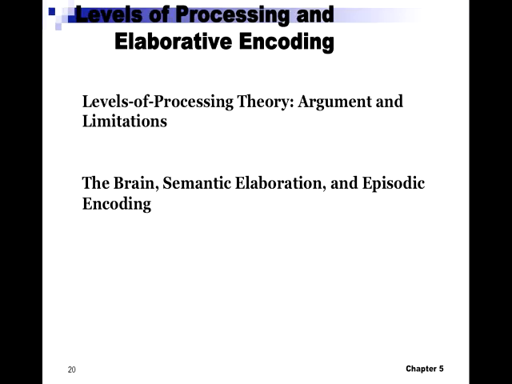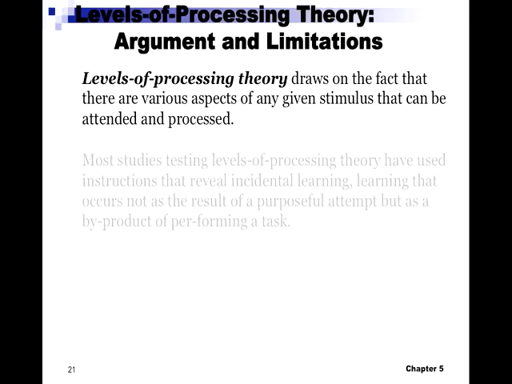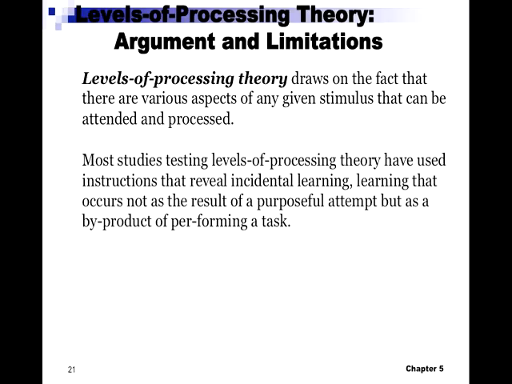Okay, so levels of processing. Levels of processing theory is a rather popular argument for encoding. I'm going to tell you why it's a rather bad argument for encoding as well, and then a little bit on the brain. So levels of processing theory is from Tulving as well. It's thinking about how some stimuli are remembered better than others. So we have some memories that just seem to be easier to learn, they stick better, that sort of thing.